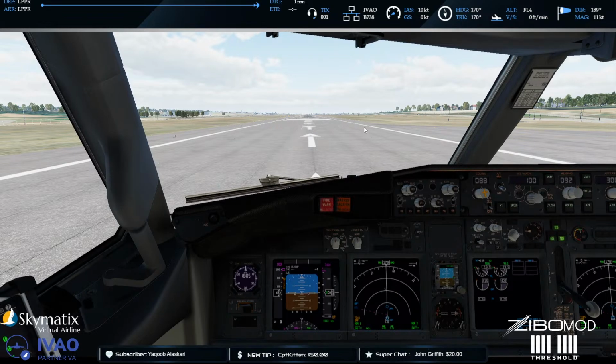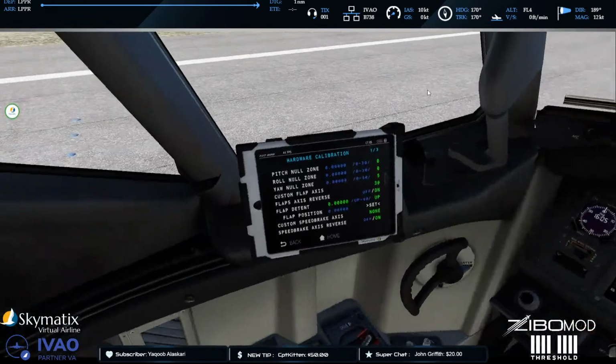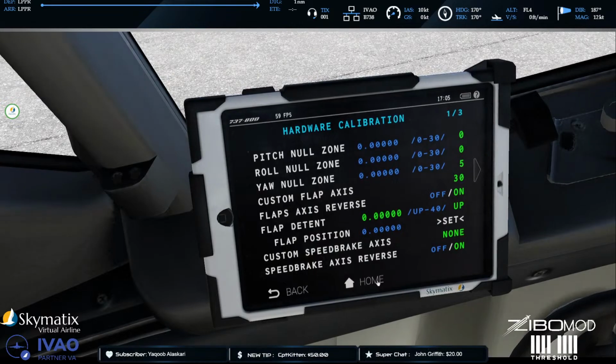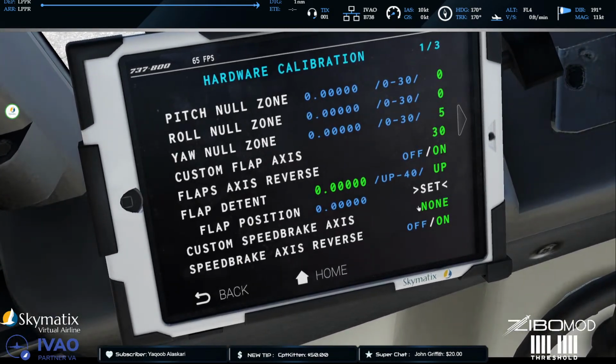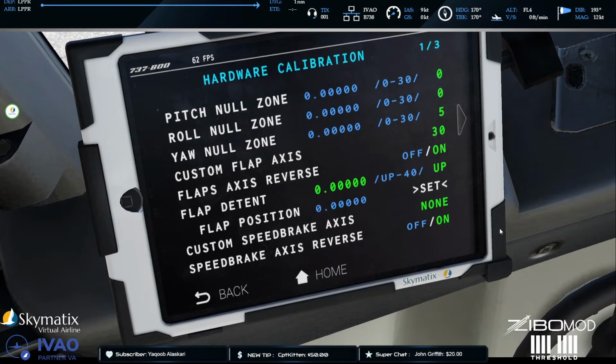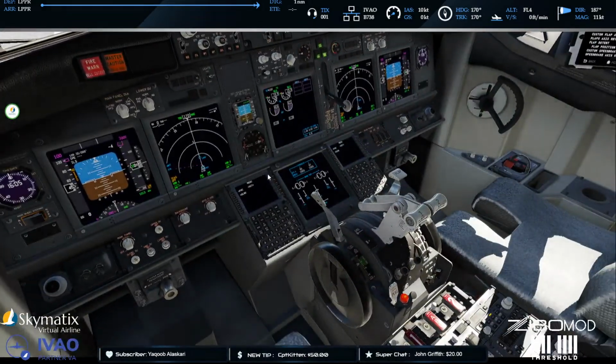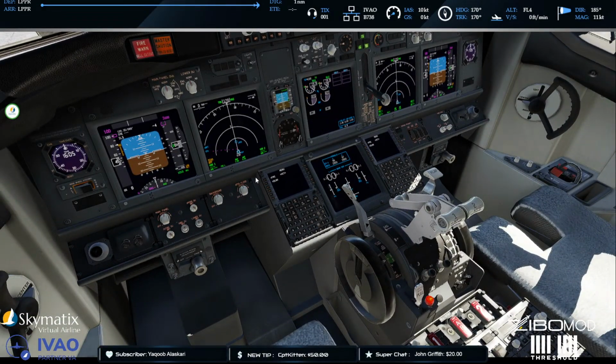Then the other thing that I did was in the EFB, I disabled my custom speed brake access. I've just completely disabled it. And the reason is that when you use your access on the Bravo, you appear to have normal operation, but the Zibo code does not interpret it like a speed brake.